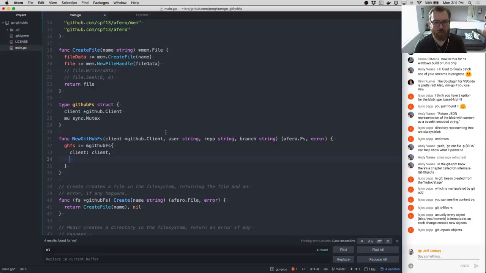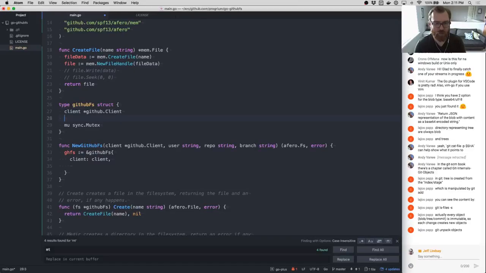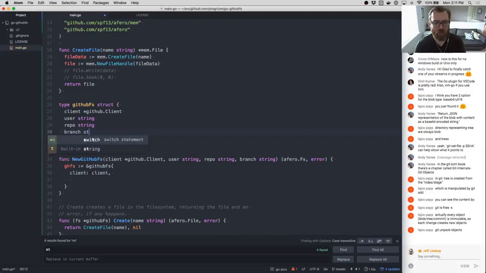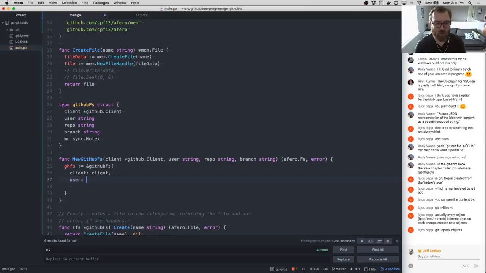This is a good place to, probably we just want to keep all that in there because I don't think the client makes it very easy to keep all that around. So I'll just set all of those. What else?